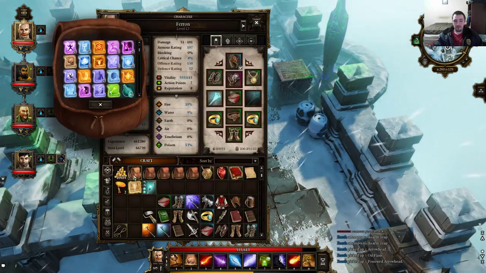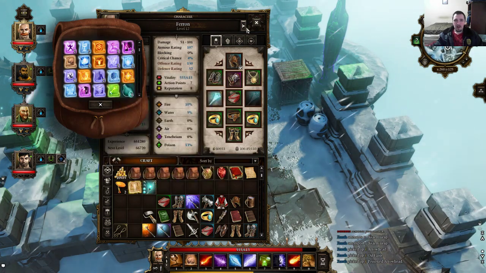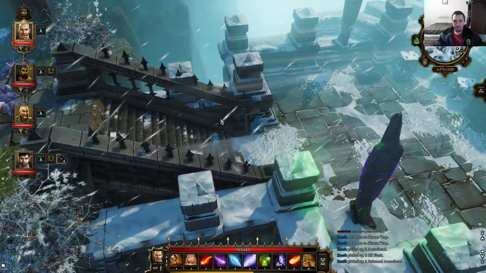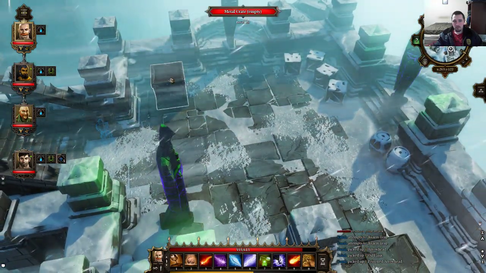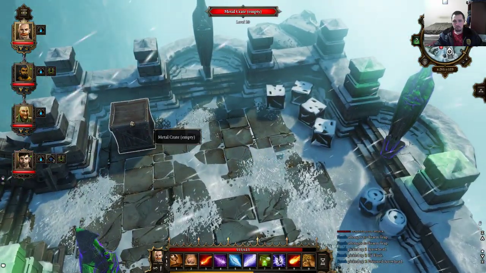You know I have a scroll. I can send it to you. I have a skill. Oh wait, it's only a 2-turn invisibility though. Oh, your skill already came off. Alright, find the spot where I can click on it. Then just teleport a box.